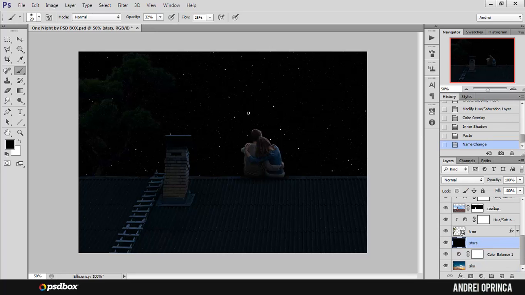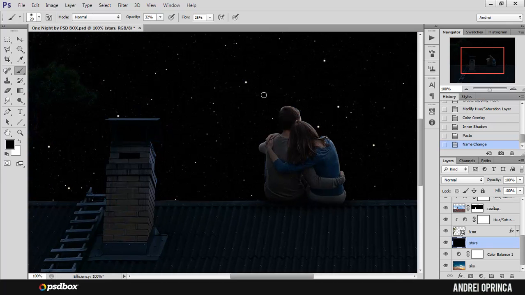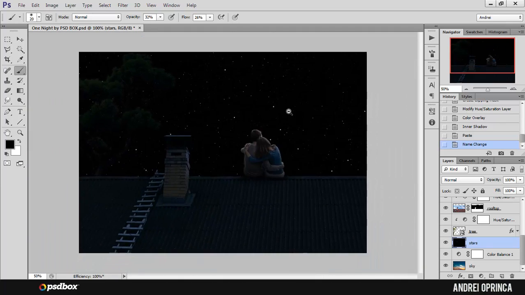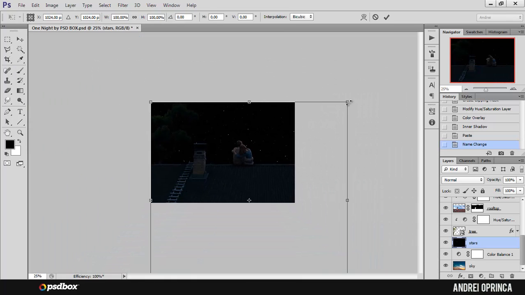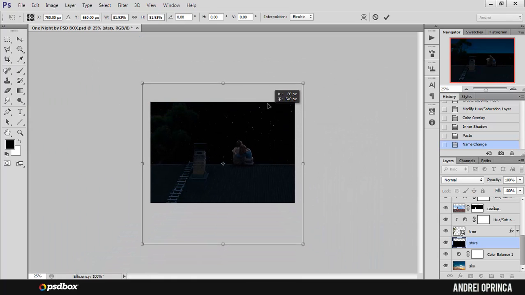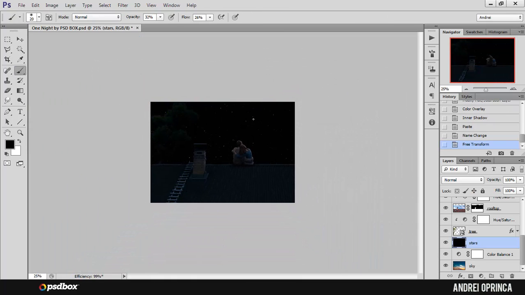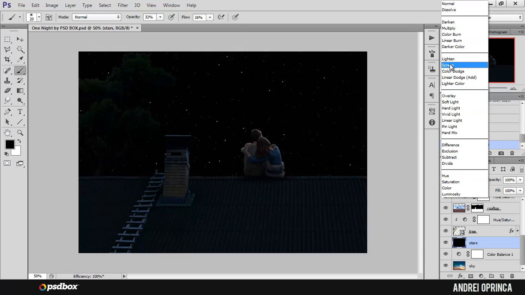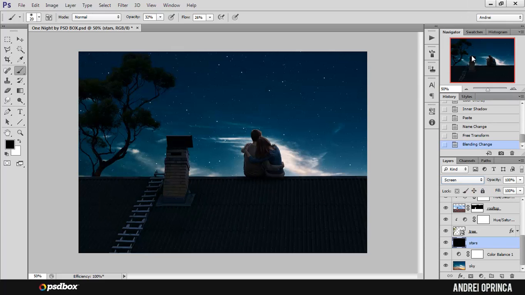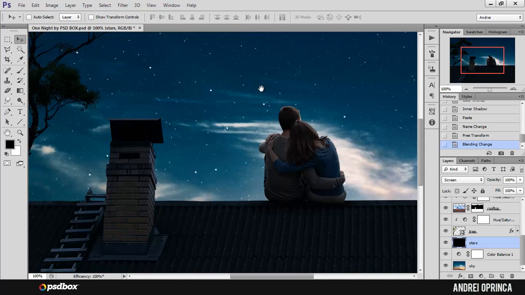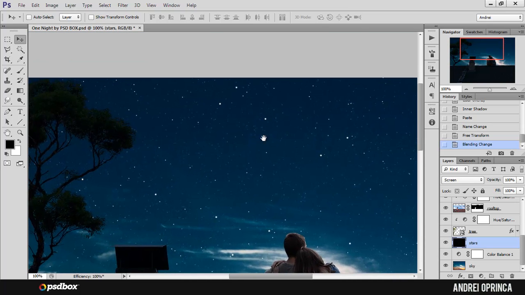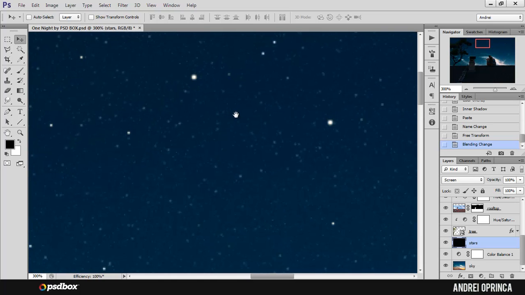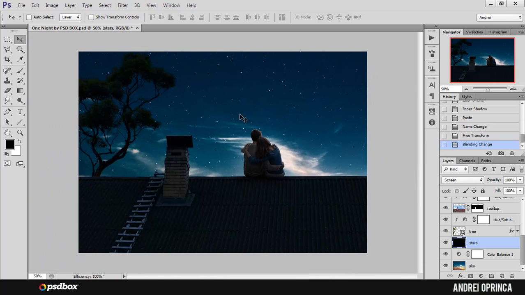stars. And let's see, might probably make them a bit smaller, not too much though, because I want them to be visible. And place that there, and change the blend mode to screen, and that way we get rid of the black background and we only see those white dots, which are our stars. And I'll probably have to apply some sharpening to it, but we still need to work on this.